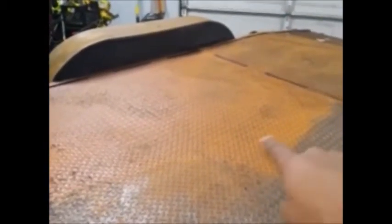The results are in, and all in all, they are not too bad at all. One thing to keep in mind when you're dealing with muriatic acid and water, when you strip off this heavy layer of oxidation and you don't have adequate time to dry it off, even when you dry it off, it's going to flash rust with a not bad looking orangish oxide coating that will form after that. But what I want you to notice is the amount of rust that was removed compared to the previous pictures and videos.